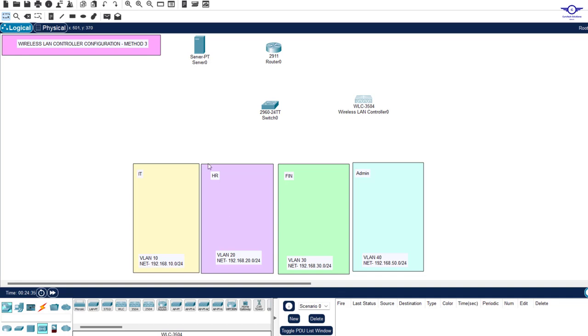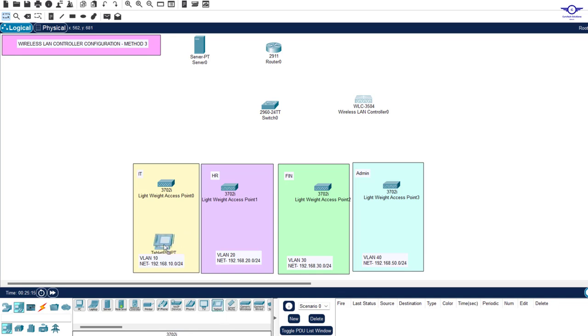After choosing the latest wireless LAN controller, now we go and choose the access points. Also for the access point, you're going to choose the latest. Choose this one, the 3702, and put it at every department. So we have selected all the required devices in this topology. What's remaining are just end devices, and for end devices, I just include one wireless device per department just to demonstrate. Let's just use a tablet, no problem with the tablet.